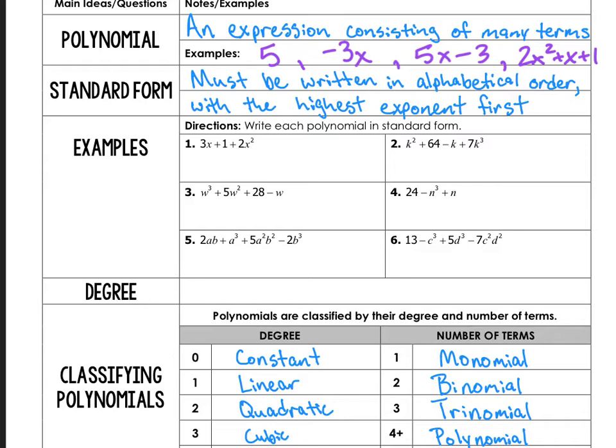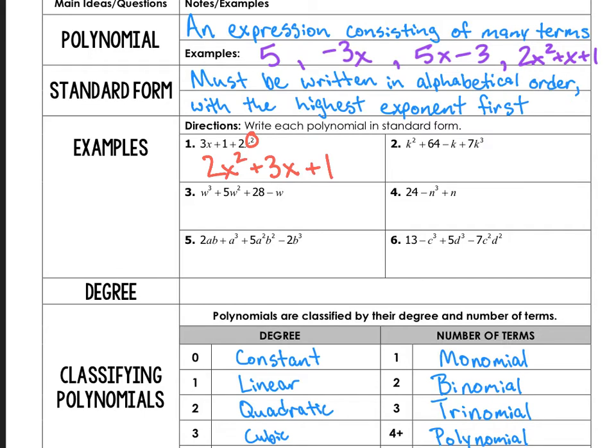So we know that x can come in this order. The next thing we have to make sure, if we're going to rewrite this, is that we have the highest exponent first. Hopefully you realize that that 2 is the only exponent, so it's the highest. So that means this goes first. So 2x squared goes first. Then we have to go down the alphabetical line. So that means next would be 3x, because it doesn't have a coefficient of 2, it just has a coefficient of 1. Not a coefficient, but an exponent. It has an exponent of 1, coefficient of 3. And then last but not least, we put plus 1.